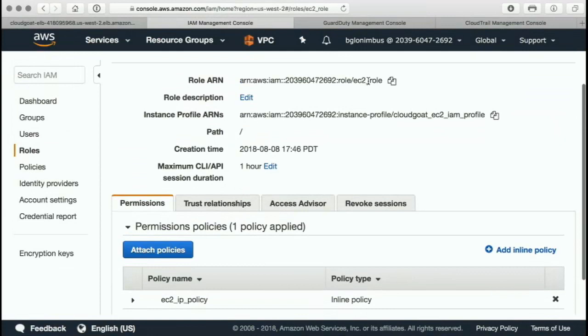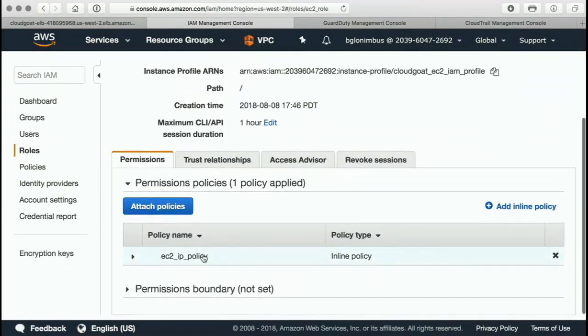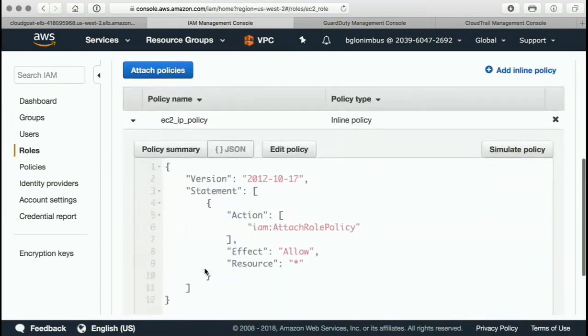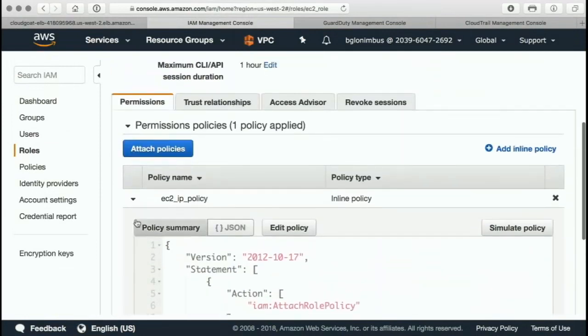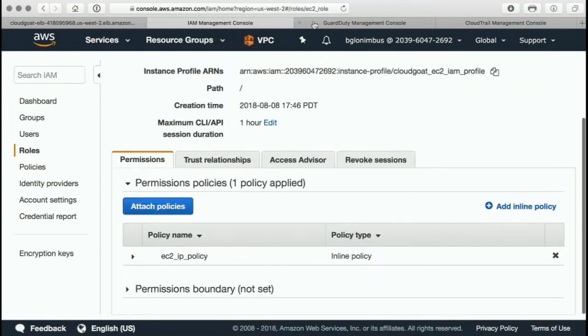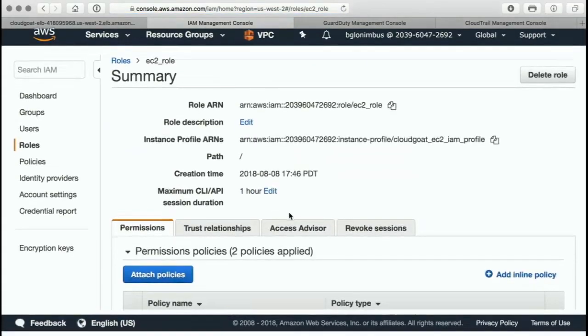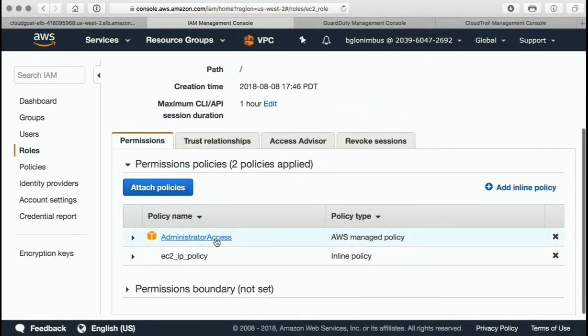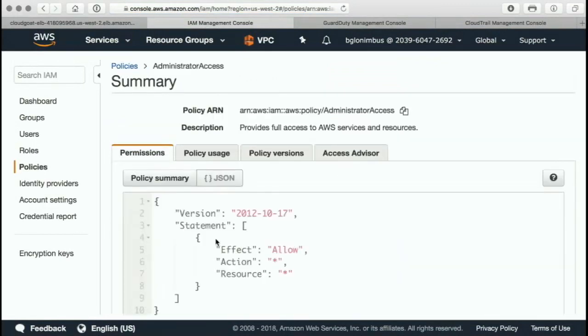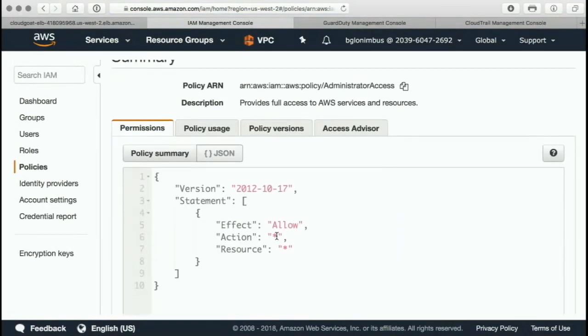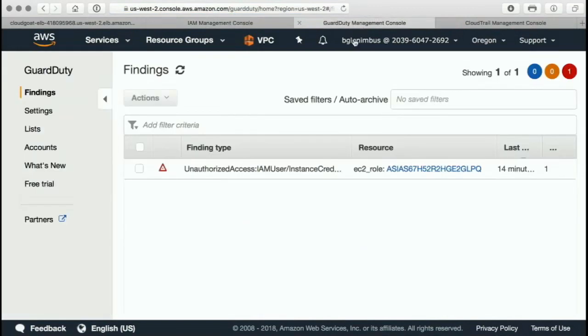So looking at that instance role, this is the original. When I hit refresh, you're going to see the administrator access was added to it. So this was the modification I did to the policy to make this possible. It's a little bit of the sleight of hand. And this is the admin access. So you can see the result of that API call. I said, hey, give myself admin access. That's what it looks like in the environment. I have access to everything.